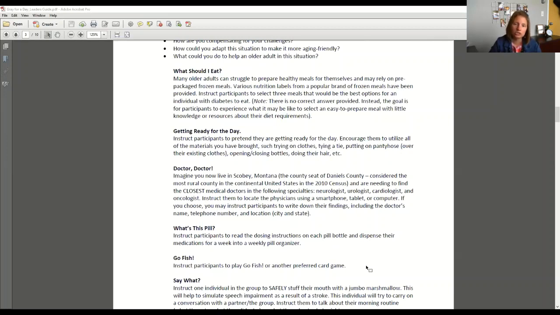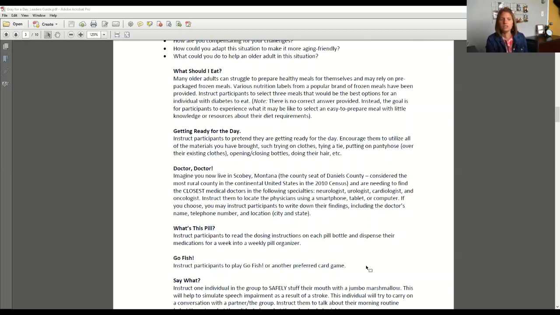So the nutrition labels that I've included are actually from a popular brand of frozen single meals. And what we're going to instruct participants to do is look at those nutrition labels and pick out the top 3 meals that they think would be most appropriate for an individual who has diabetes.